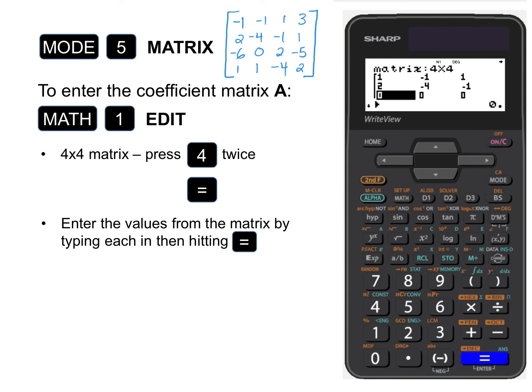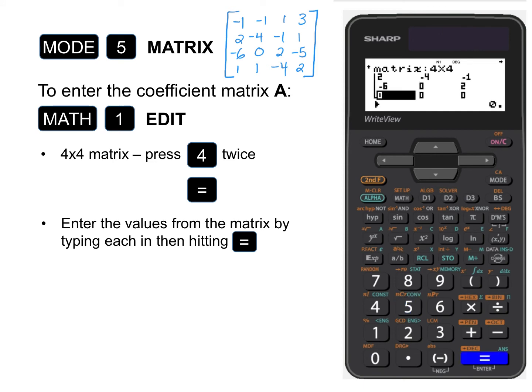So the coefficient on the x in the third equation was -6. So we have -6. Then the y coefficient was 0, so I'm just going to hit 0. Just going to hit equals to move on to the next value. The coefficient on the z was 2, and the coefficient on the w was -5.